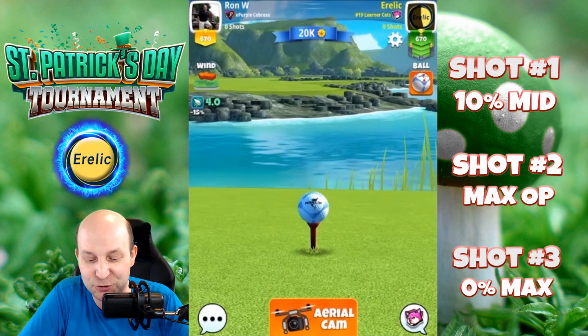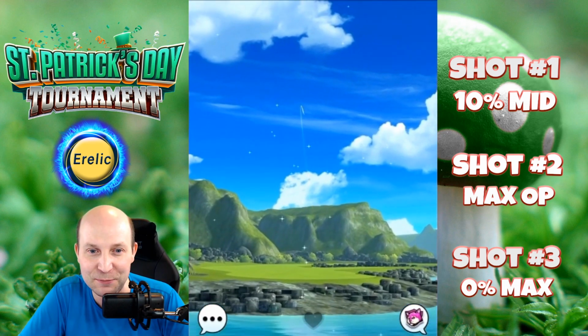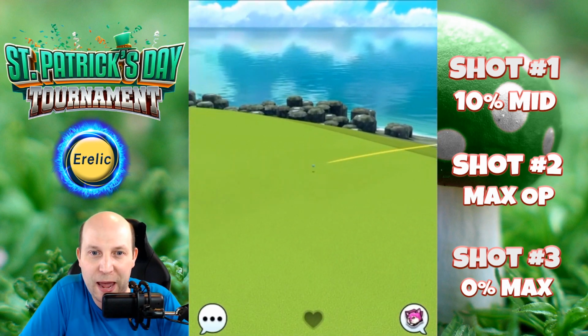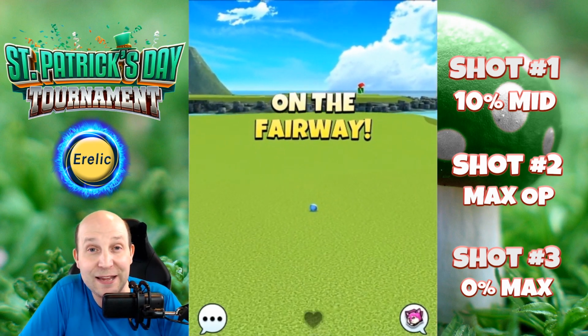So this one here, 2 top, 1 right. I adjust this shot at 10% mid or medium distance. And you see there, just a little bit of right curl. We could probably use max right curl with that low level Extra Mile anyway. Brings us out nice to the middle of the fairway.